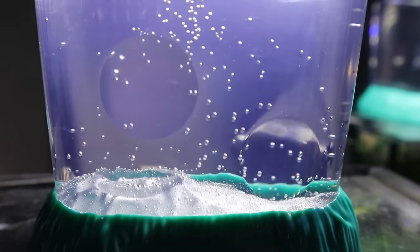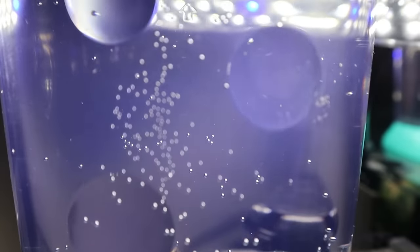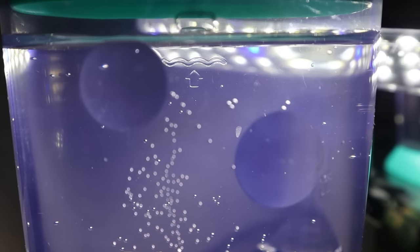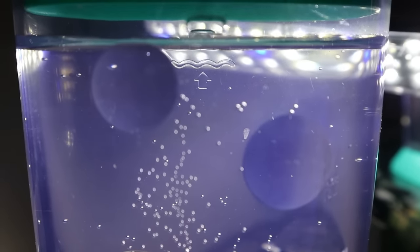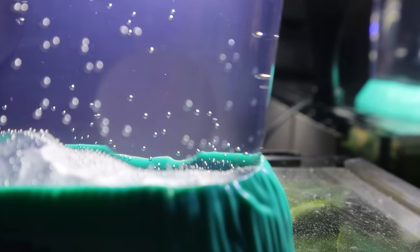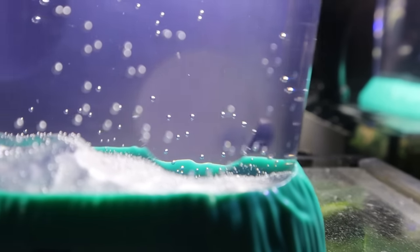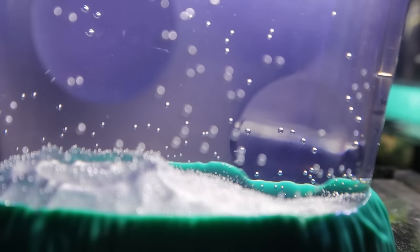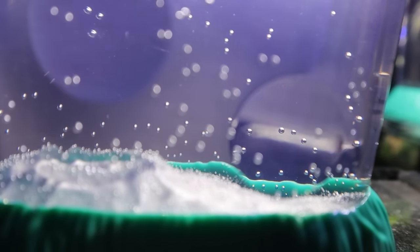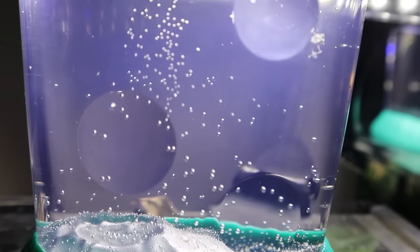All right, so before I add packet number two, let's take a close look in the tank. I have seen a few babies in here. There's a few babies that have already hatched. They're very hard to see. There's one to our bottom right. There's another one on the left side.